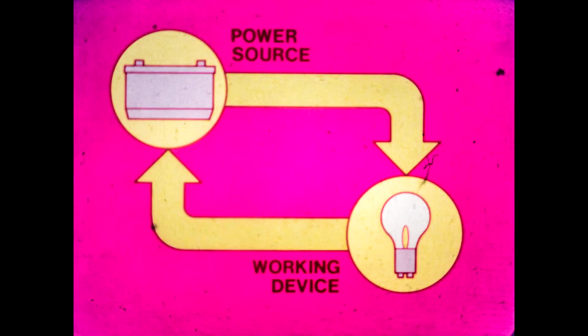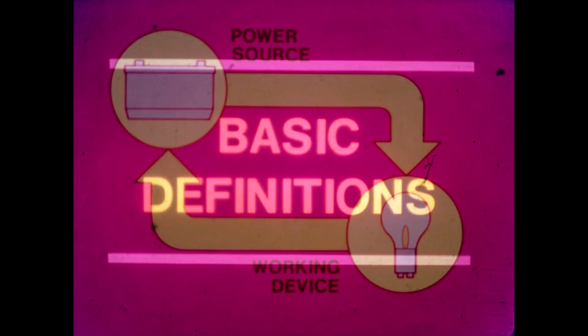Let's begin by defining an operating electrical circuit as a combination of elements physically connected to provide an unbroken flow of electrical energy from a power source to a device. This device converts that electrical energy to useful work and then returns the unused energy to the power source. In a moment, we'll explain how those parts of the circuit work together. But first, we need some basic definitions so that we're all talking the same language throughout the film strip.